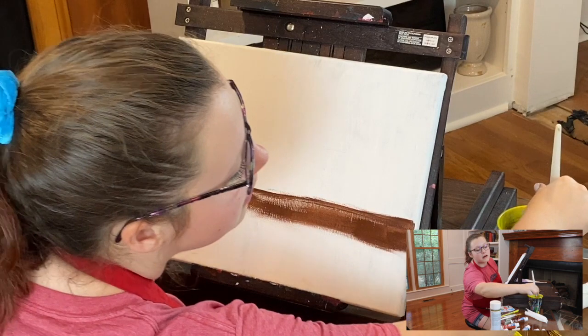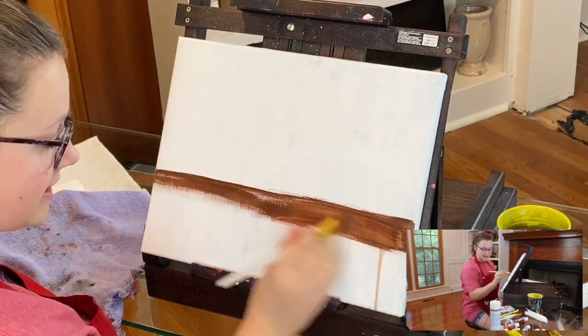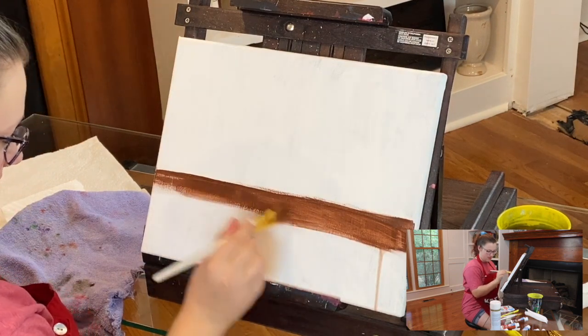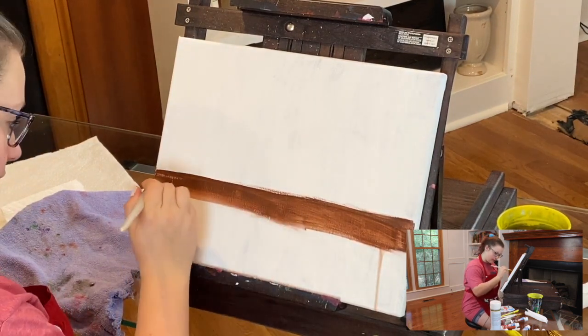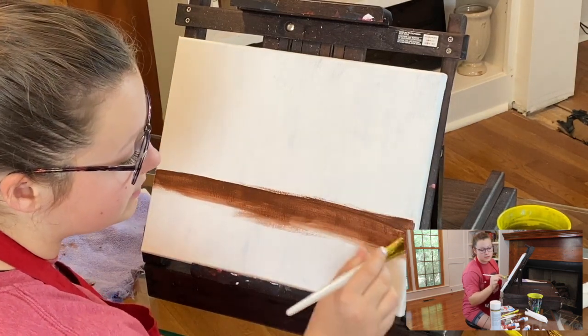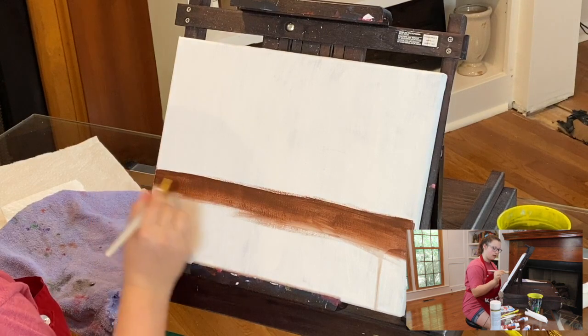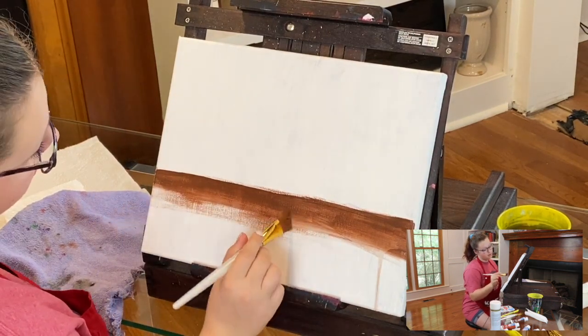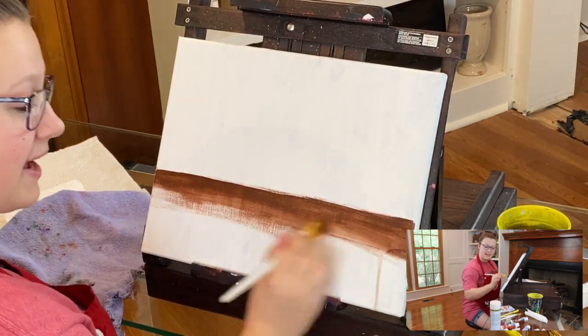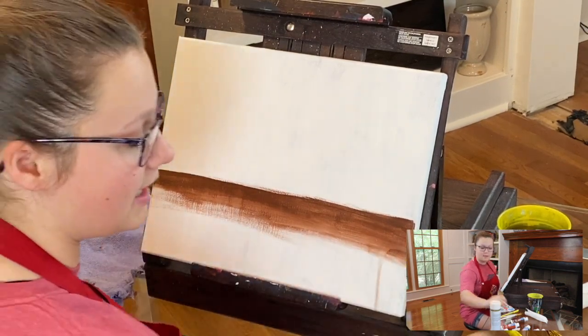I don't know if I got it. Oh, that was too much. And that was an example of too much water. So I just gotta spread it out now. So you gotta super spread it out because it dripped down the canvas and I don't want it to do that. So we got our paint just like that. Now we're going to add the light brown.